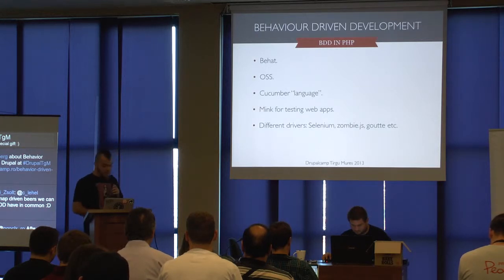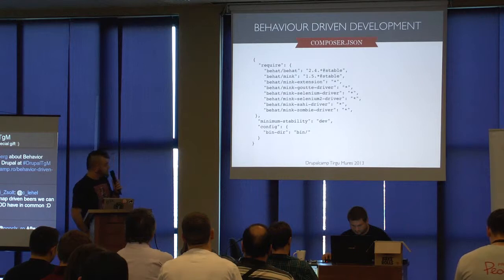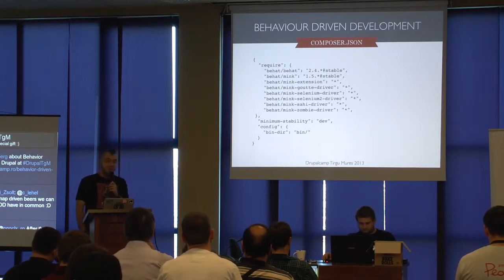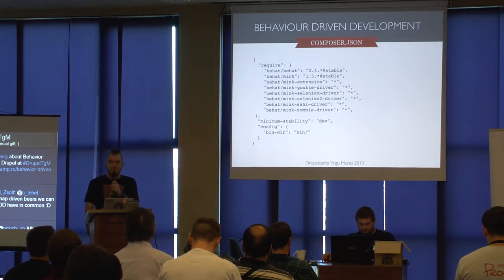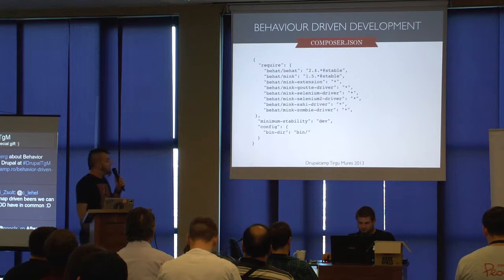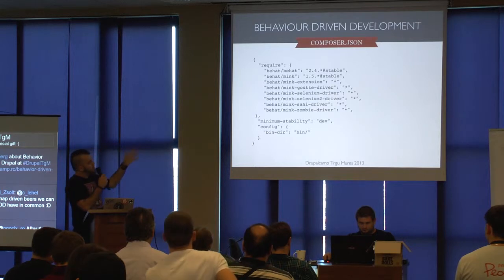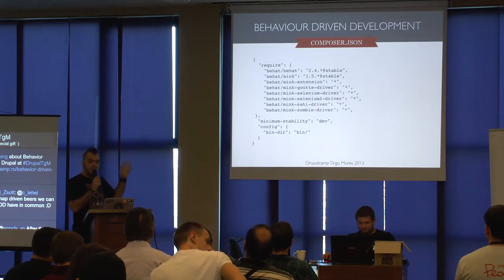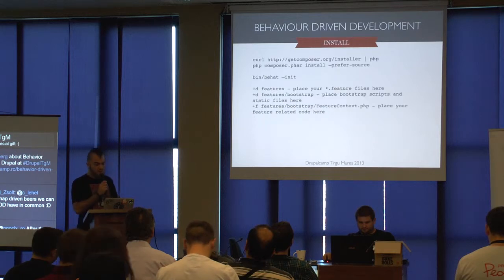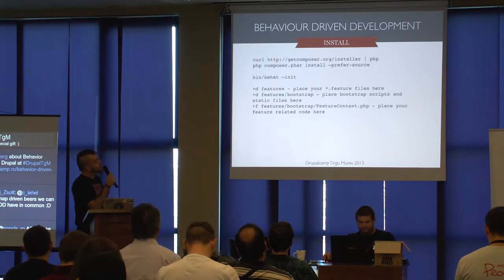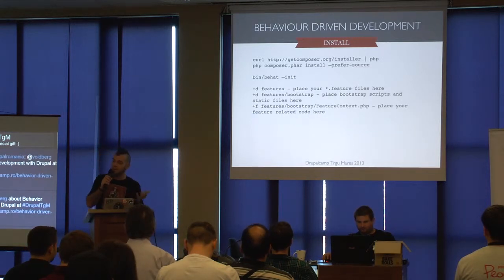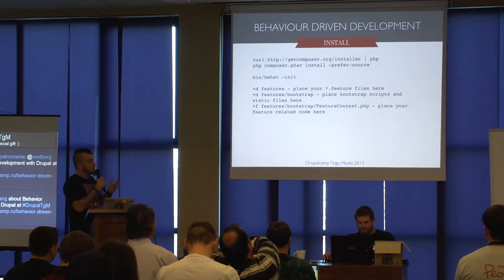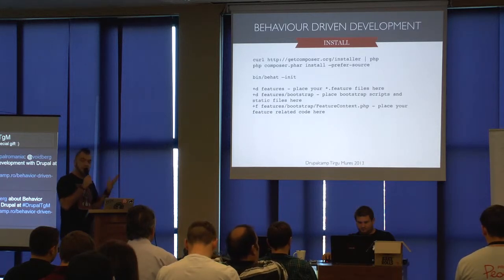So this is it, Behat and Mink, and it's really easy to install them. You're going to create a directory and create a file called composer.json. If you haven't used Composer before, it's kind of like a package manager for PHP. And these are all on Behat's site, by the way. So you're going to require some packages. You're going to say, okay, I want the development version, and then you run Composer. This is going to download, fetch and configure all these packages, and it's going to give you a nice empty Behat and Mink set.